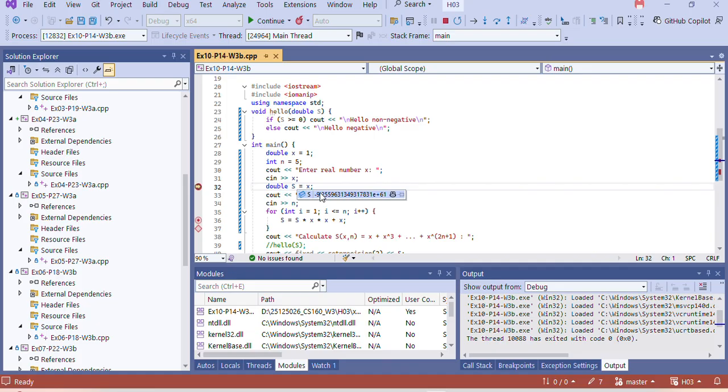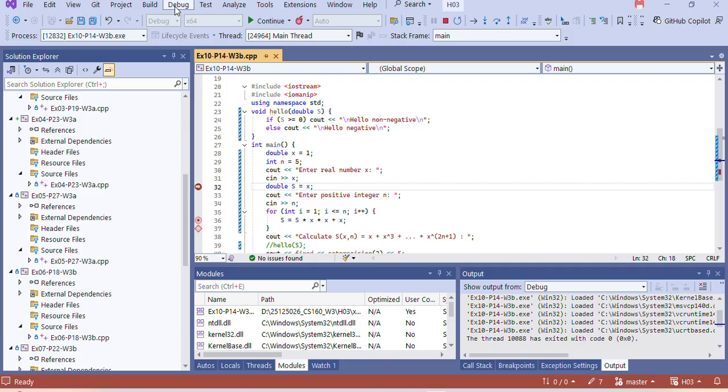This is because s isn't set yet, because it's double s. This line, double s equal to x, doesn't run yet, so s is not equal to x.